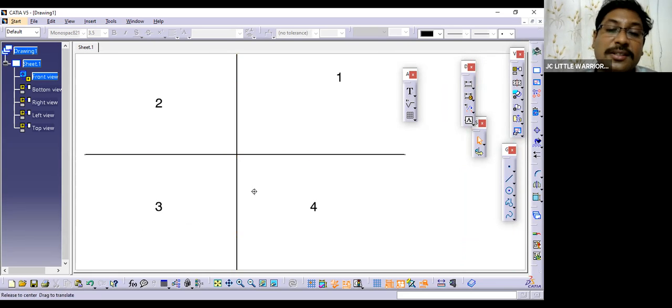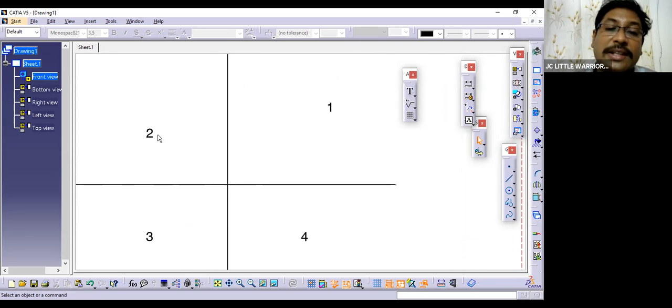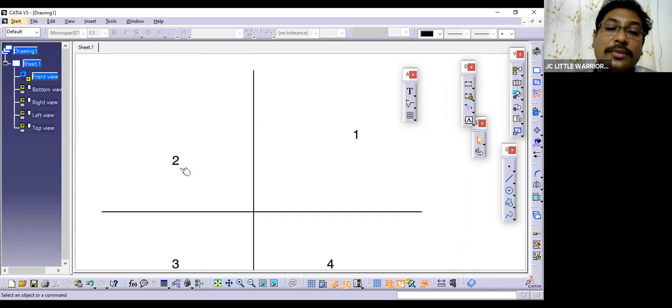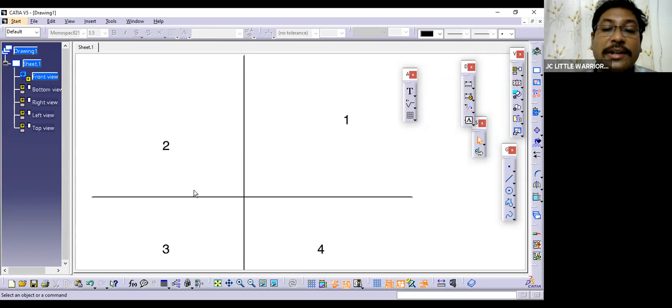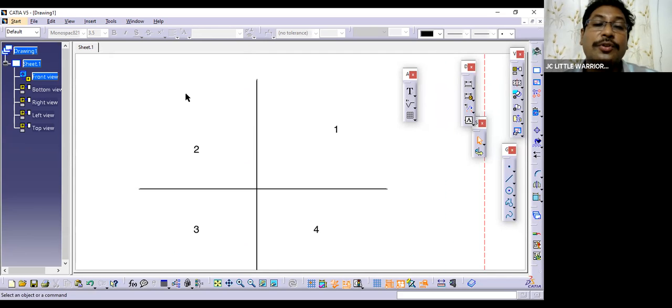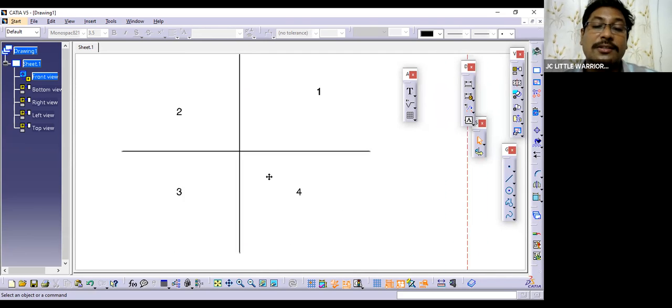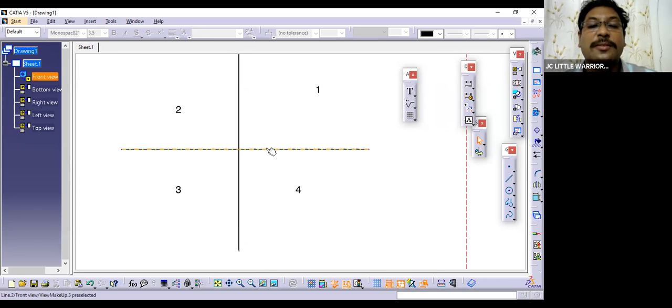Because of these planes, why is the second quadrant not used? Because when you rotate it 90 degrees, it is going to coincide with this plane. That's the reason we don't use second and fourth quadrants, for the same reason.